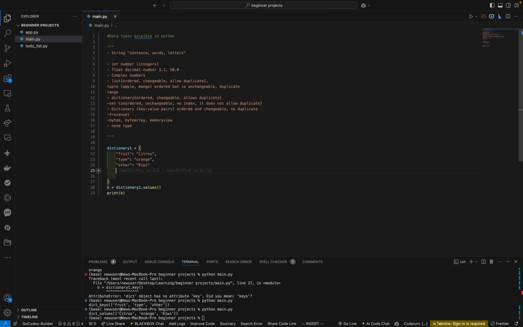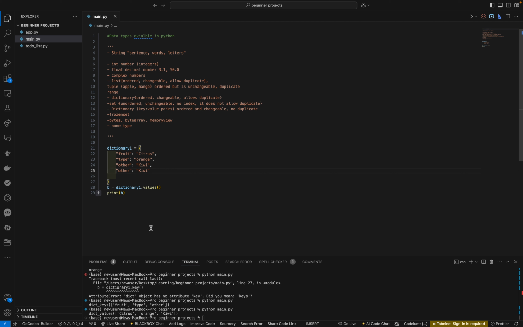Yes, it allows that. We have to bring a comma here, and then that gives us an error. The indentation is also very important in Python. If we indent it like this, it gives us that red line, which means the indentation is not right, so we need to indent it well.